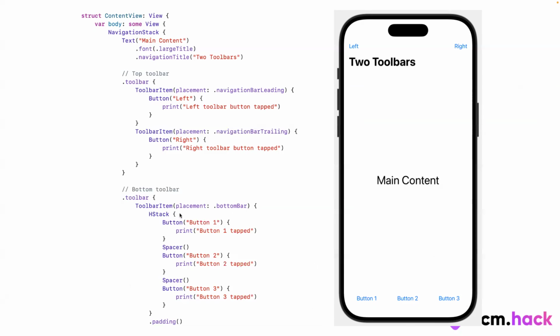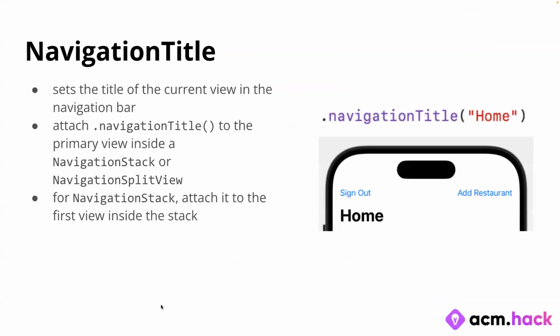And to make sure we can still place stuff how we want within the toolbar, we create an HStack, and we have 3 buttons here with spacers. So that's why they're spaced out pretty nicely. And then we add some padding as well. So that's why they're on the bottom and pretty evenly spaced. So with just 2 toolbars, we basically recreate the main navigation used within apps that we're pretty familiar with.